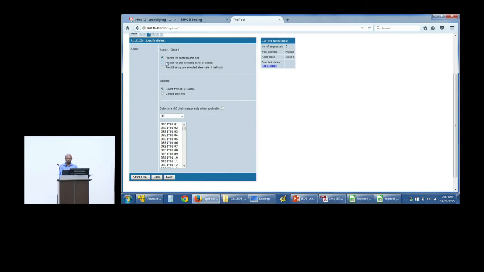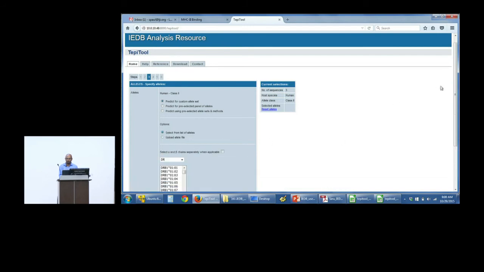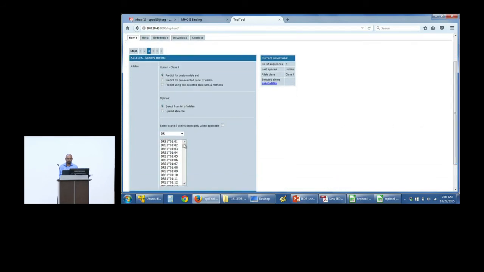And the first one is predict for custom allele set. So you can choose your alleles from the default sets. So these are the most frequent alleles. Select from list of alleles, or you can upload your own allele file, same as what we have right now. And so you can choose for DR, or you can do multi-select or DP, like this.